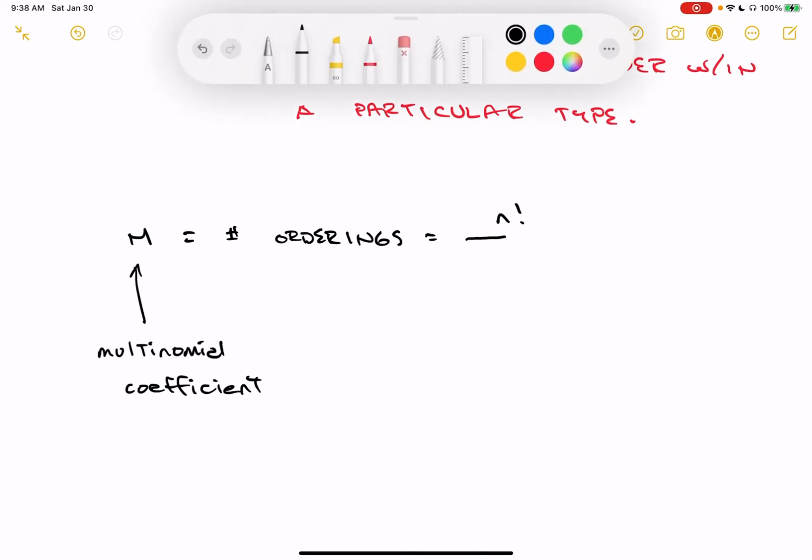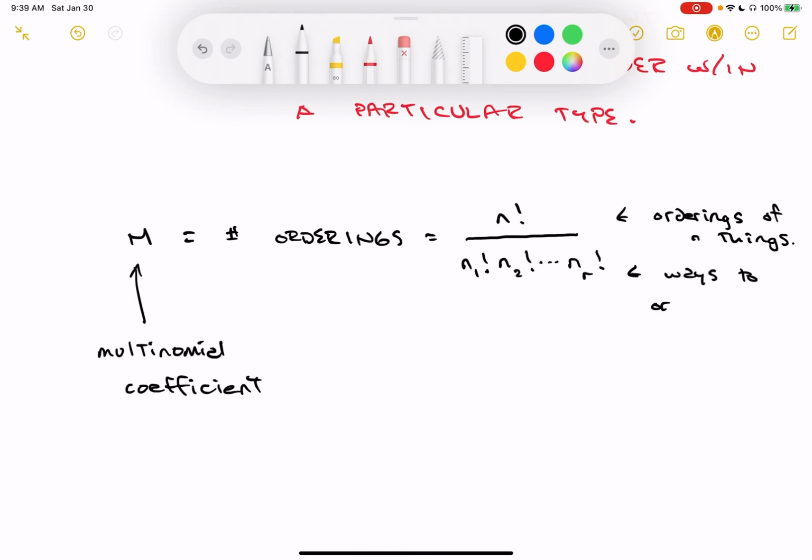However, we know that the ordering within groups doesn't matter. And how many objects are of group 1? Well, there's n1, and so they have n1 factorial orderings. And we would multiply by n2 factorial orderings for the next one, and we would keep going until we got to nr factorial for the last one. So the numerator here is the orderings of n things, where order matters, and these other ones are the ways to order among the ni subgroups, which we said are not going to matter because they're all identical to one another. That's maybe one way of looking at it.